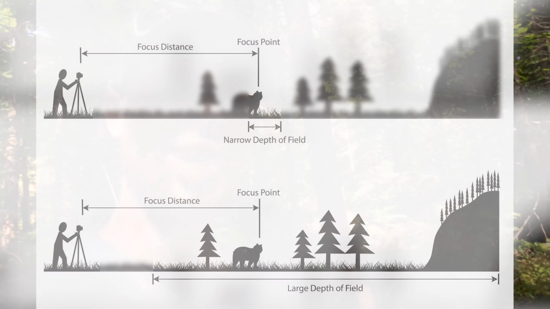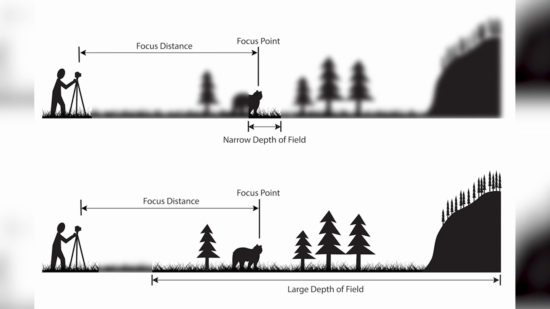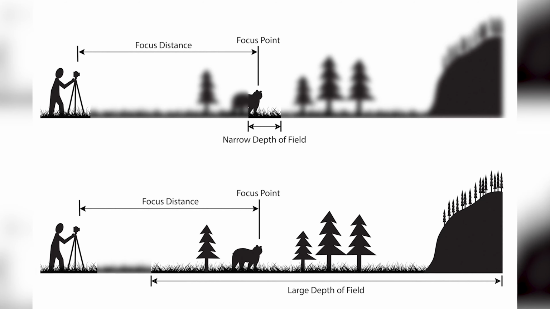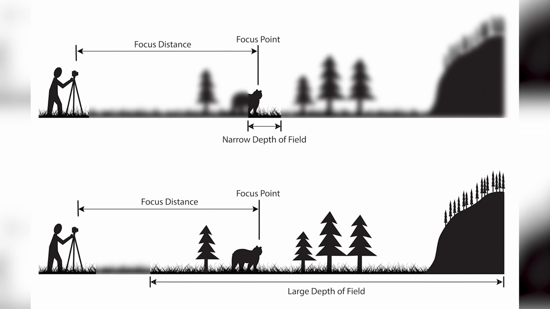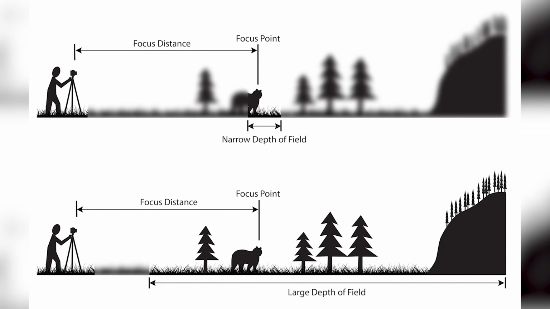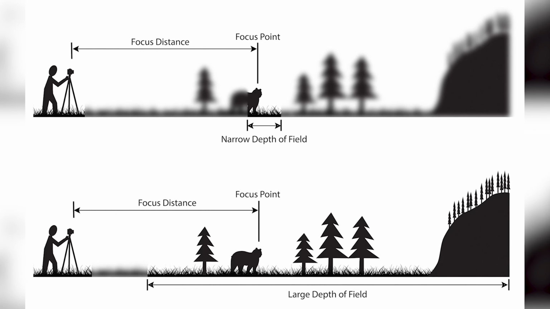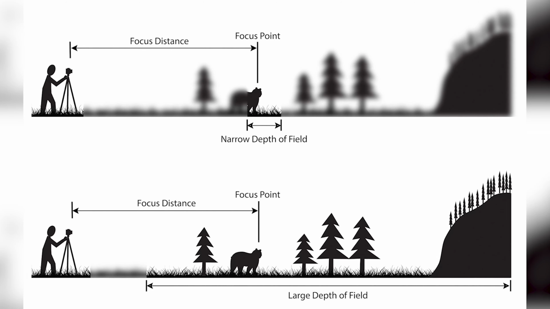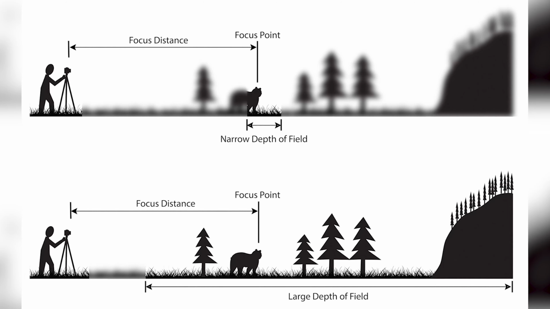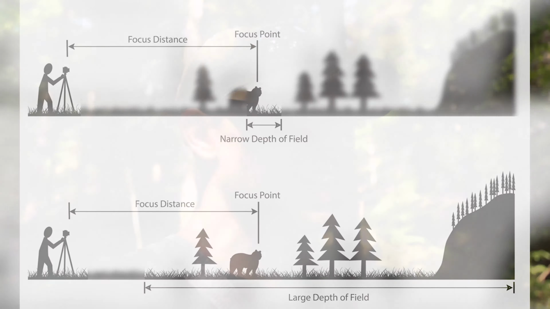Let me show you again. If we go to f4, you'll see that the background becomes blurry. And if we go to f16, you'll see that the background becomes in focus again. So that's an example of shallow or deep depths of field. Again, f16 is a stopped down aperture, allowing less light in, but giving me a deeper depth of field, where f4 is now letting more light in, but creating a shallower depth of field. So those are the basic things that aperture controls when it comes to your image.